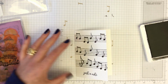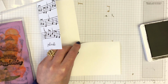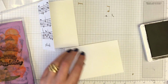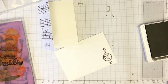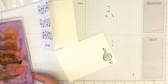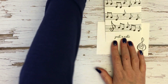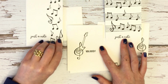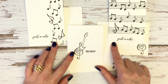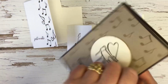On there. Yeah, I think actually that'll be fine. You have to know when to stop. So let's use that one. Like so. Okay, we move all the things out of the way and bring these in so you can see them properly. So here are 3 note cards, all different, just using one colour. It's really quick and easy to do. And as well as that, you've got the original cards.